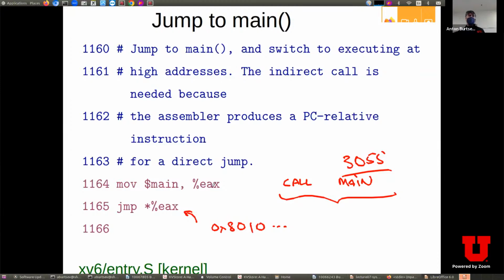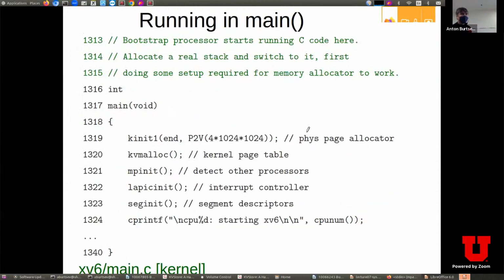So we say, okay, we don't want to deal with assembly, which, if we put in the call main instruction, won't understand what we're trying to do. What we're doing instead, we really load this number into the EAX register and then just jump to it, right? Just to prevent this relative jump from happening. But essentially what we're doing, we're jumping into main. And at this point, you find yourself here on a new stack. The stack is empty because nothing was running before us, or whatever was running, we'll happily forget about it, right? But that's your main function.